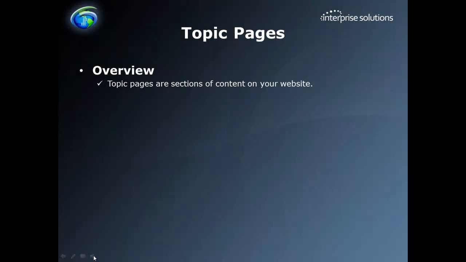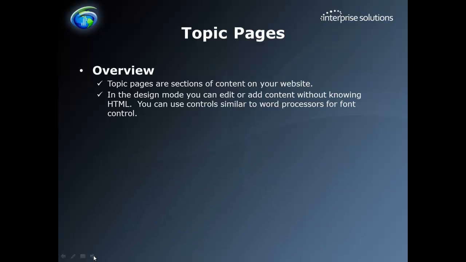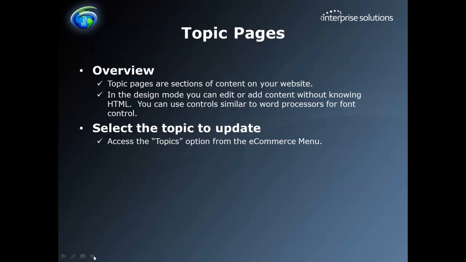Topic pages are sections of content on your website. In the design mode, you can edit or add content without knowing any HTML. You can use controls similar to word processors for font control. Access the topics option from the eCommerce module. Enter a short description in the search box to find the desired topic.